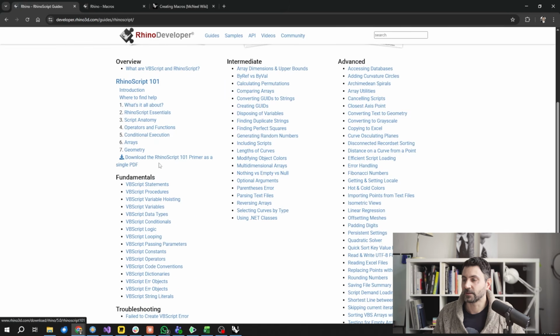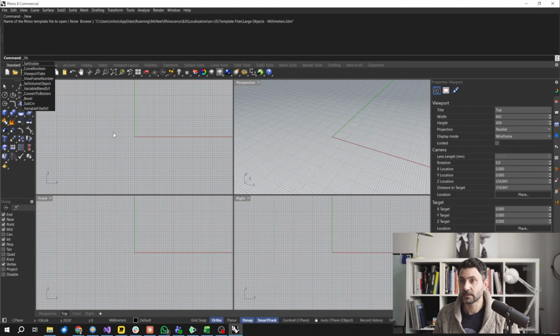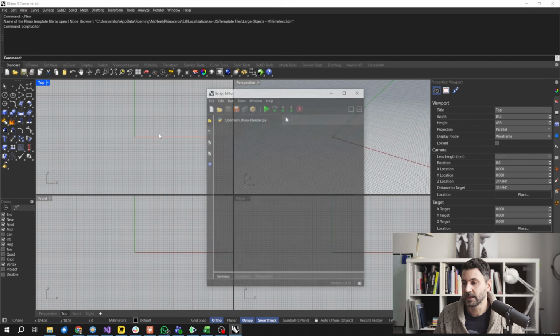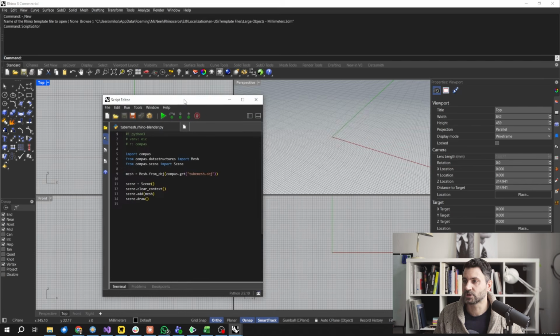Scripting was done in VBScript. I still don't know if this is supported. Might be supported. Let's look at it. Script VB. No, I don't know. The McNeel people will kill me now when they see how I'm butchering all these settings. But if you do write a script and you open the script editor, you will see down here on the left the Python script editor is being opened, and that's the main way in which scripting is done nowadays.